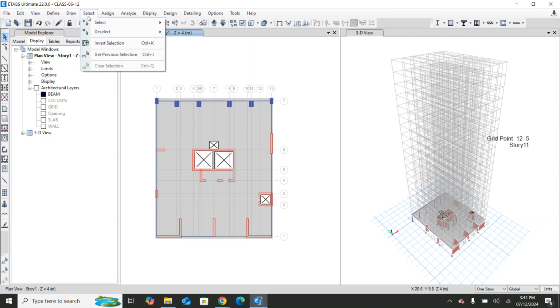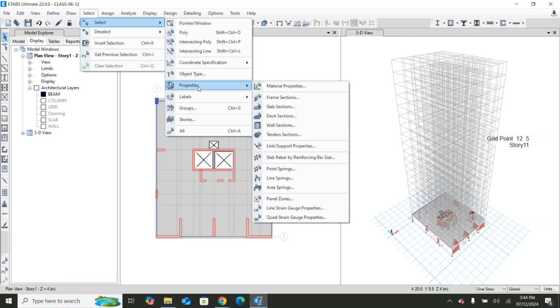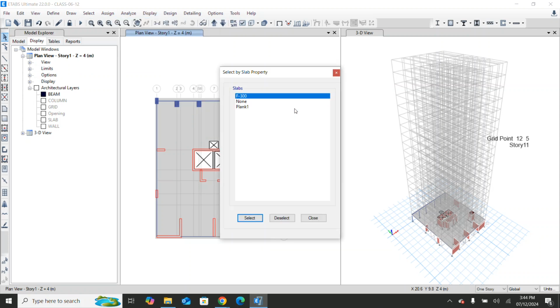You go to select and then to properties. From the properties, I select the slab section. The slab is already defined here as F300. This is useful when you have different types of slabs.